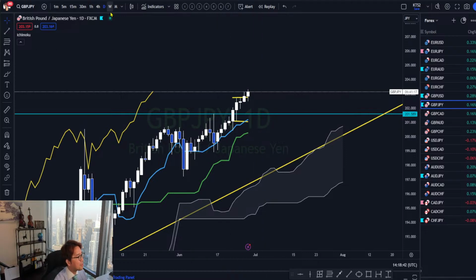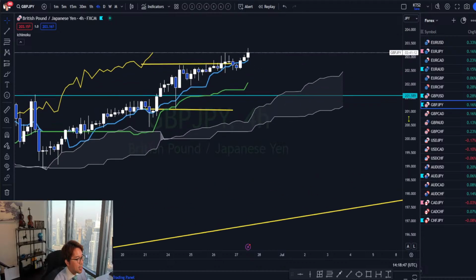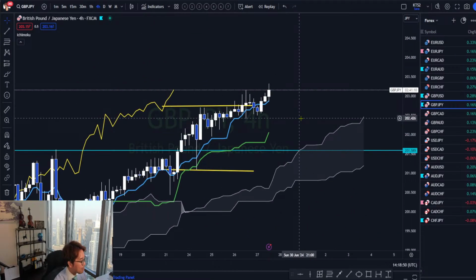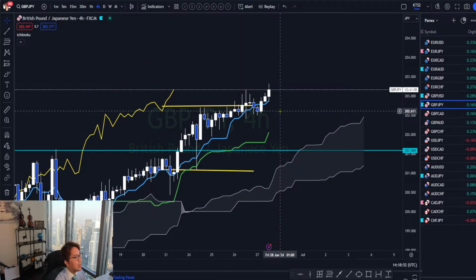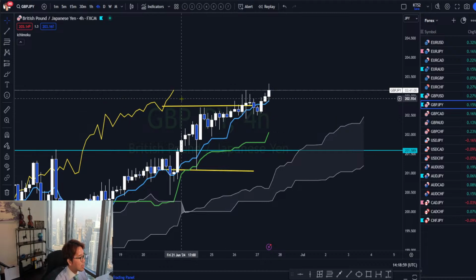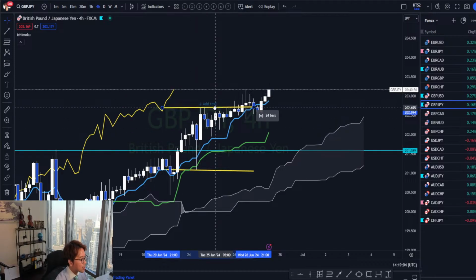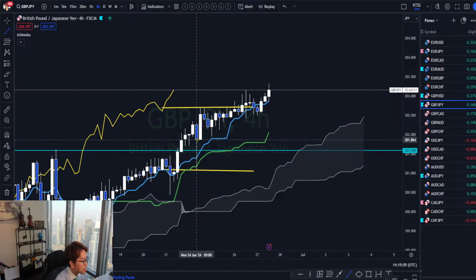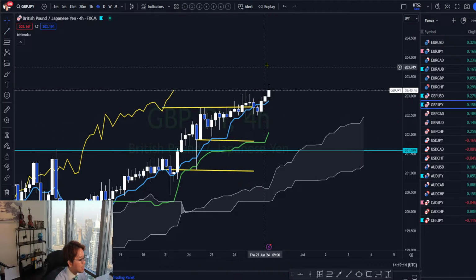So when I see an inside bar breakout like this, I keep these lines, and then go down to the lower time frame, which is now the 4-hour time frame, and see how the inside bar breakout happened in the 4-hour. I can see that this is quite interesting, because within the inside bar of the daily, I can now see an inside bar again in the 4-hour. If I mark this horizontal line, this is the 4-hour inside bar within the daily inside bar.